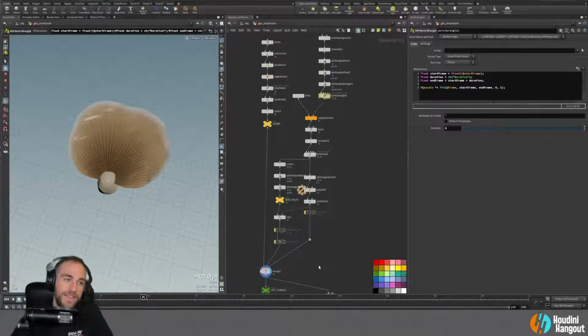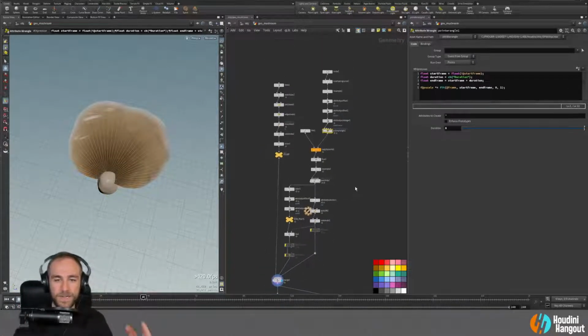It's kind of like compiling shaders, where functions are more easily run because they're all pre-calculated, and it knows this whole process it's about to go through, so it can take it all in one chunk as opposed to doing it individually. But unfortunately, some nodes are not compilable in Houdini, and Polyloft is one of them. And that is just too bad.